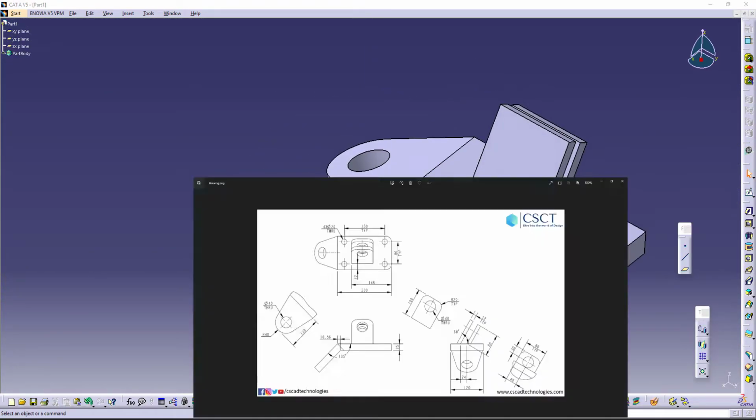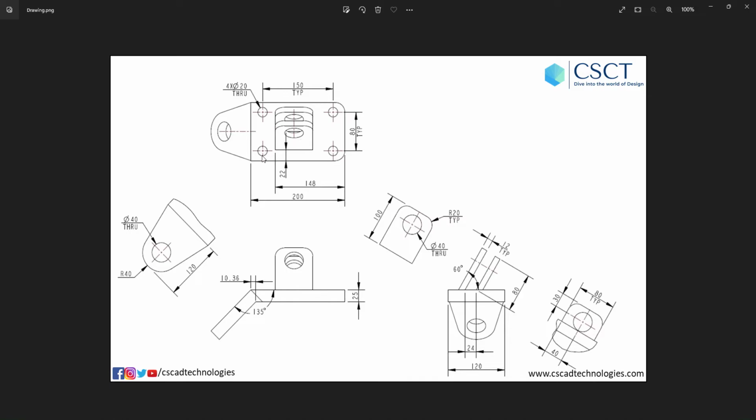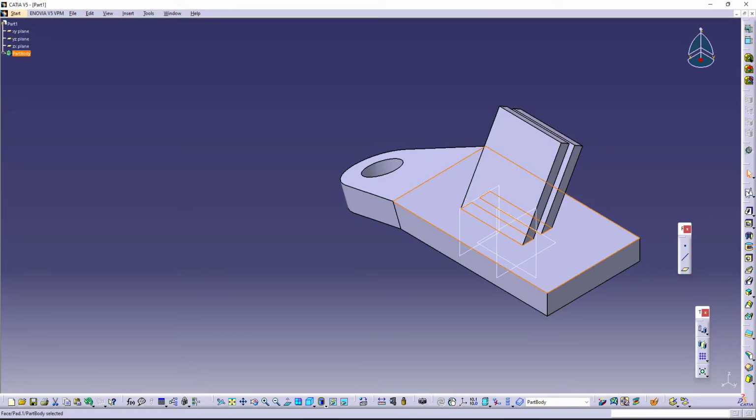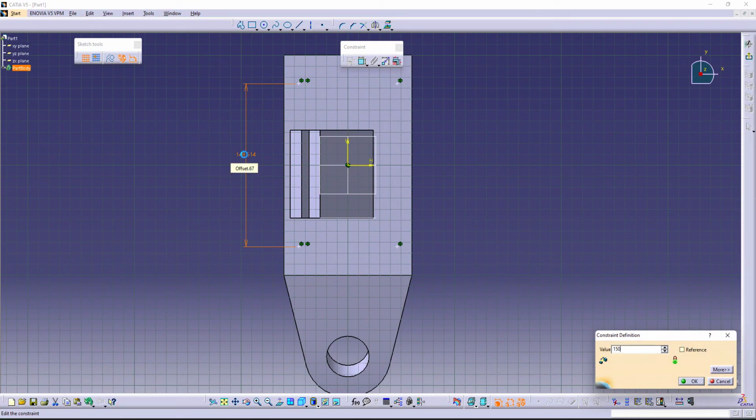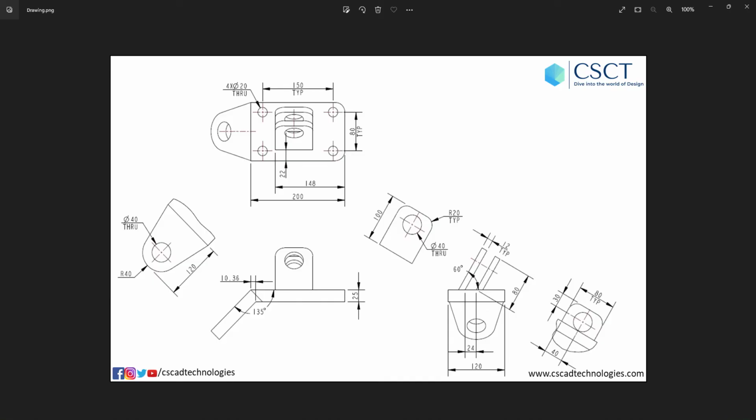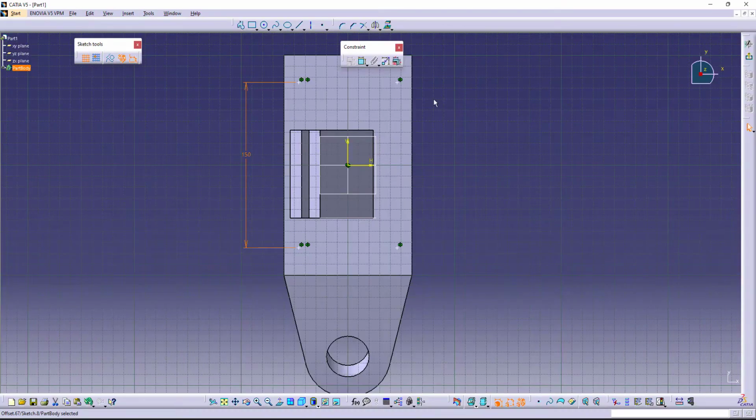Now, the second one, these holes are at a distance of 150 and 80 with respect to the center. Typically, they are maintaining the equal distance, as in 150 from center to center, 150 from center to center. So, let's try to give points for that so we can use a point pattern later. So, let me take a point here and then mirror it onto the opposite side. And let me use these two and mirror it onto the opposite side. Again, the distance from here to here is 150, and the distance from this to this is 80, as you can see.